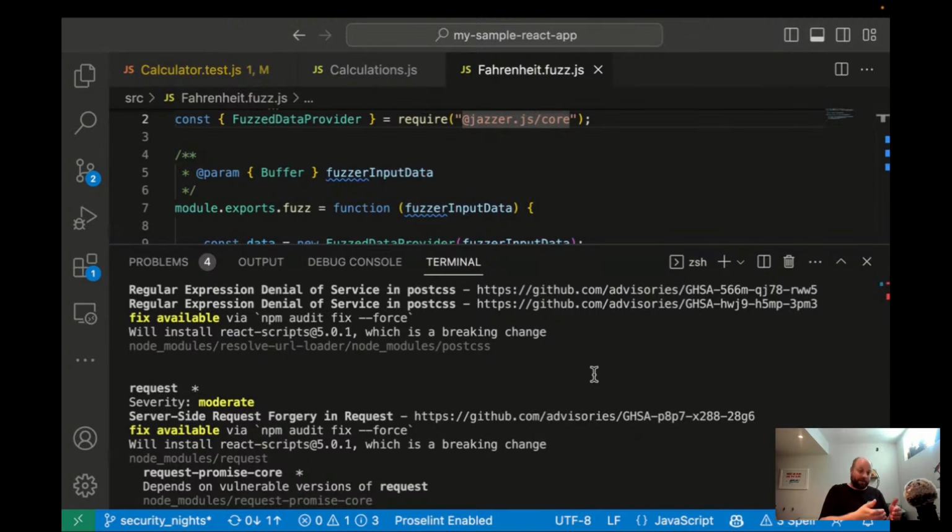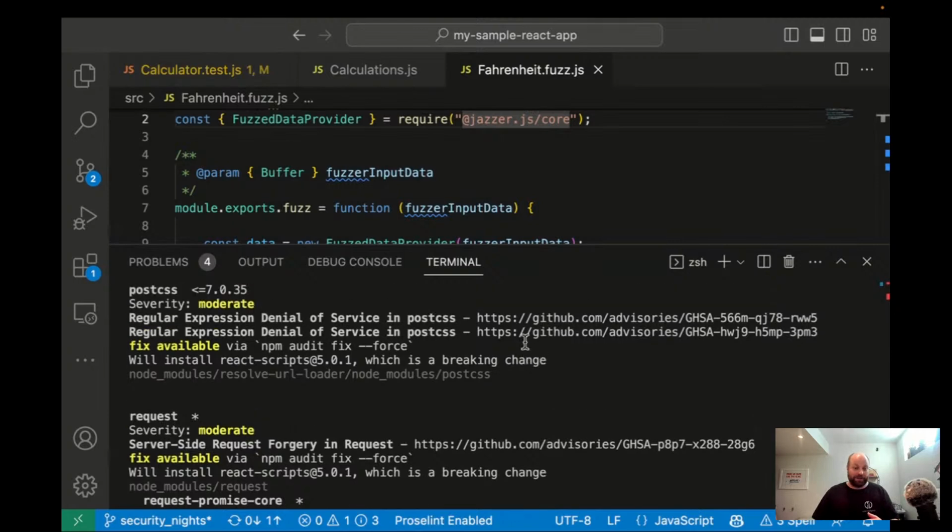Those libraries also have dependencies, and those dependencies have dependencies, and so on and so forth. So npm audit will search through what you're installing and say, okay, this library has this known issue, this library has this known issue. It's critical. You should really think about fixing it. So npm audit can give you all this information here.